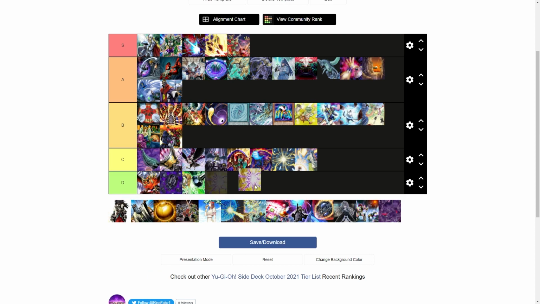Quaking Mirror Force. So Quaking Mirror Force, this is going to be D tier. Right now, Battle Traps are just not doing the job. Yeah, unfortunately. You can't wait until your opponent's built a board, because they're either going to just pop your back row before you get to the battle phase or negate it, so it's not worth it.